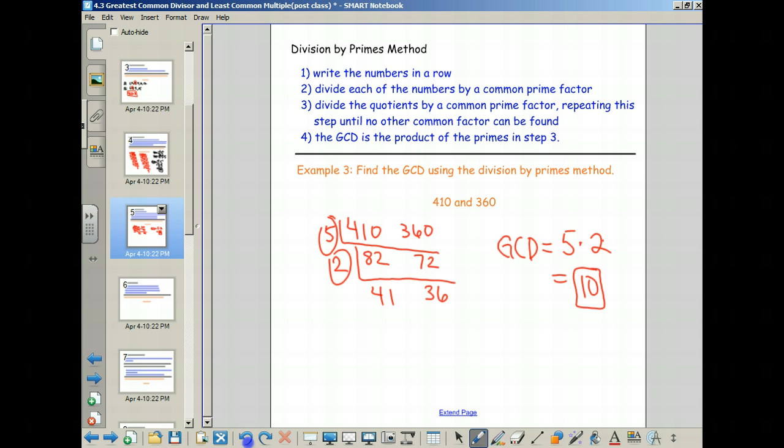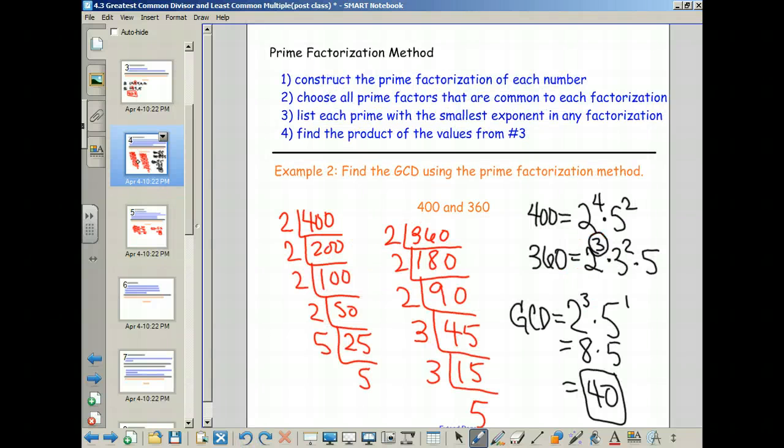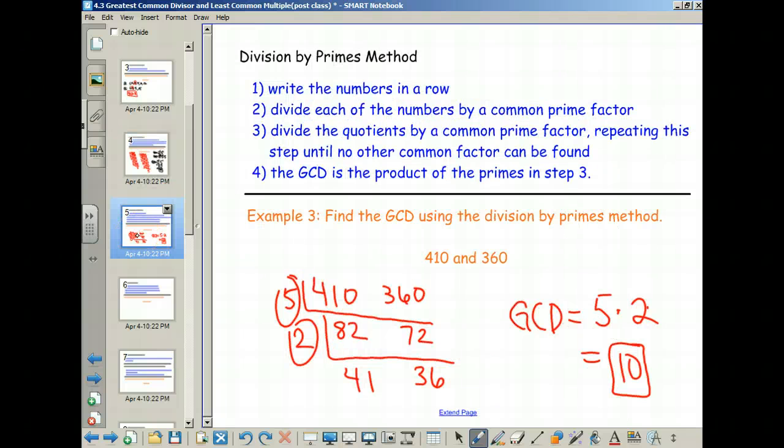This method's really nice because you don't end up dividing back to just something that didn't matter. Obviously 36 divides back to 1, right? But none of it's going to be in common with the other number, so we don't have to show it. How cool is that? Save time, it's good stuff. Alright, so this is the division by primes method. Be careful. This one says prime factorization method. This one says division by primes method. Both of them divide by prime numbers, but they're different methods. Okay? Another class that I'm working with the same concept real recently got confused a lot because they sound very similar.